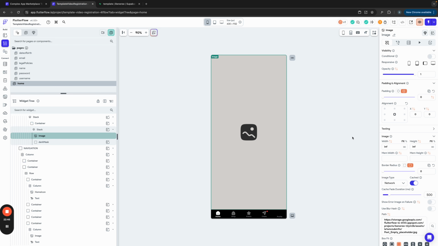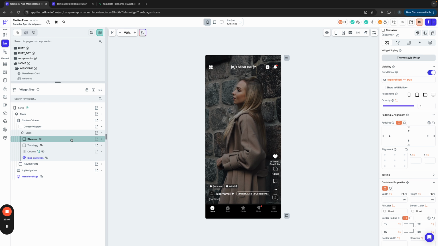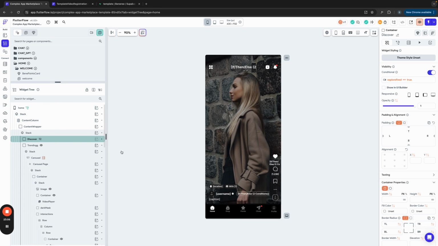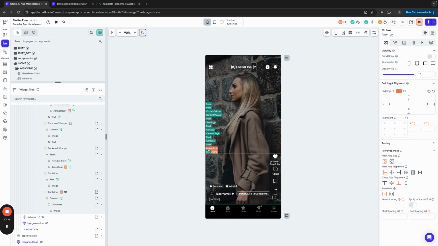So now, very simply, we have a post here. We need to make it another component, which will be from this template. Discover, let's go here, now here, row, and we're going to do interactions.